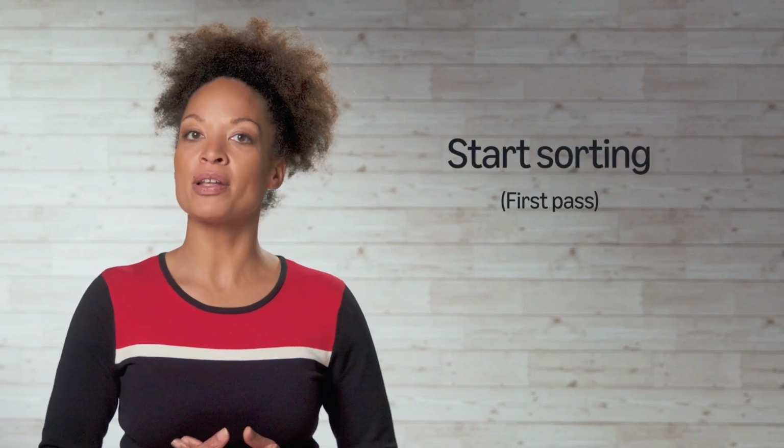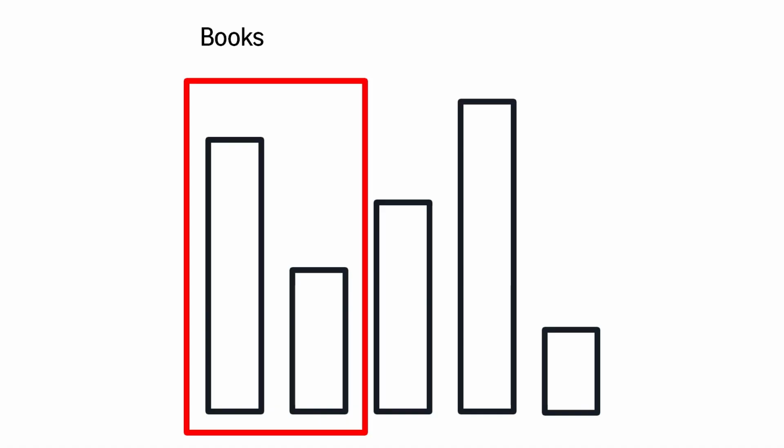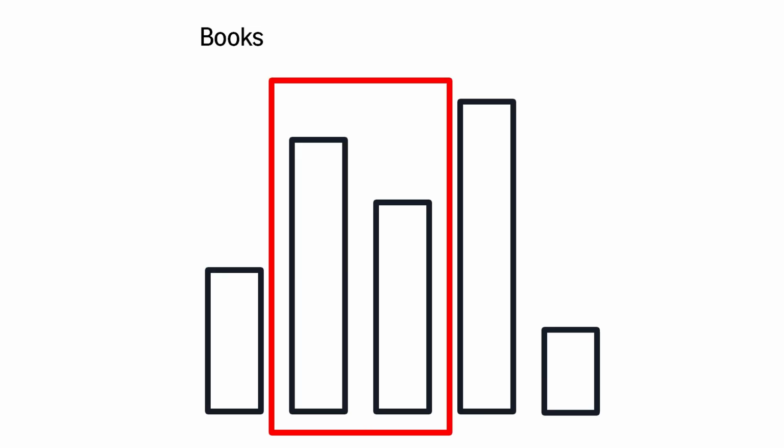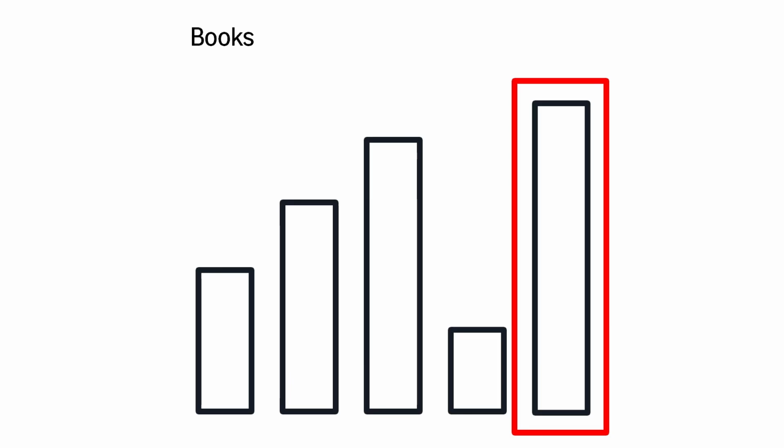You begin by comparing the first two books. If the first book is taller than the second, swap their positions, placing the shorter one on the left. Then, compare the second book with the third. If no swap is needed, you will move to the next pair. Keep swapping until you reach the last element. This is known as the first pass. By this first pass, the tallest book will have bubbled up to the end of the row. This mirrors how bubble sort works in programming, iteratively comparing and swapping items to sort a list.